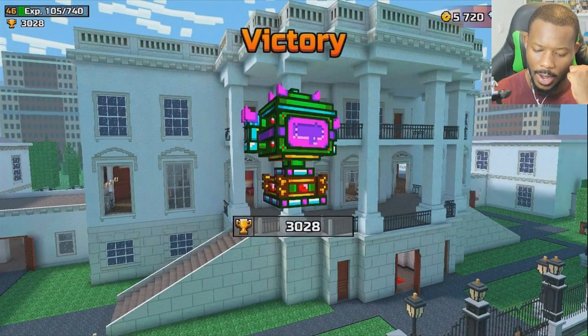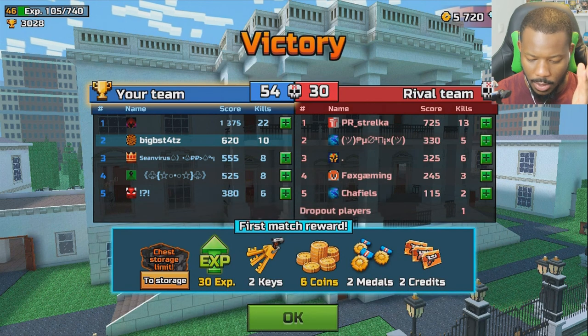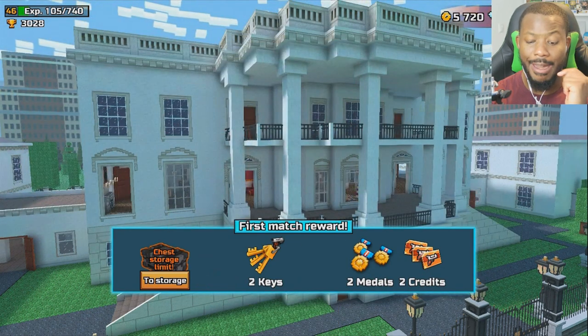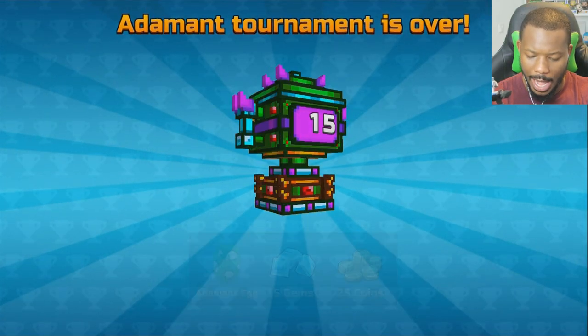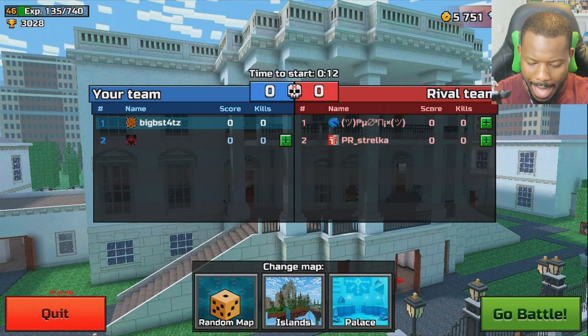Nice victory. At this rate, I'll be at level 50 in no time. I just don't have VIP yet. 10 kills, though. Not too shabby. Not too bad. I'll take it. All right, there we go. Adamant Torment is over. And look at that. All right, let's go Palace.